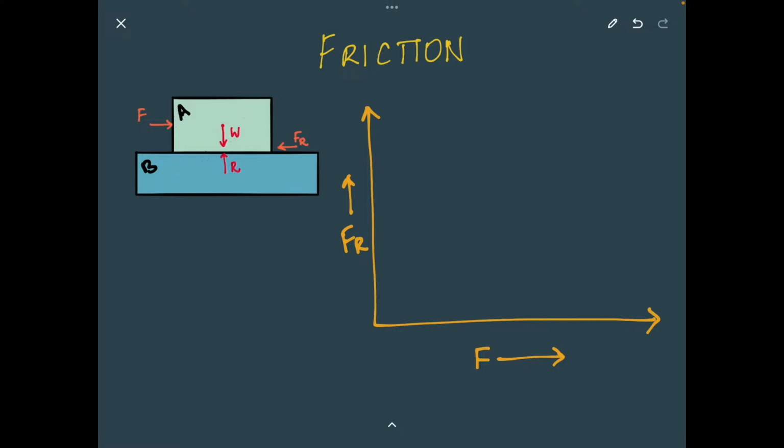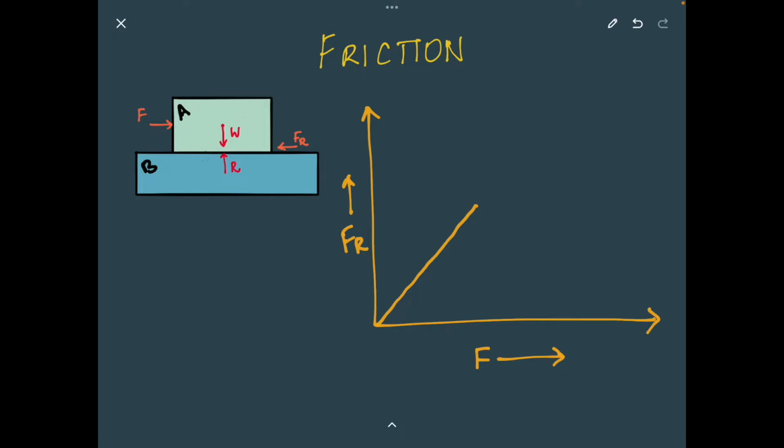Assuming that I want to push a heavy block and move it to the other side of my room, I will constantly increase my force on the block to make it move. For a while, until my applied force reaches the maximum friction force, it can't move the block, because the friction force developed will resist the motion of the body.